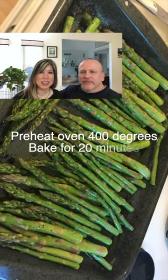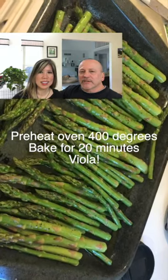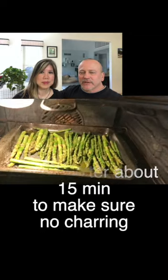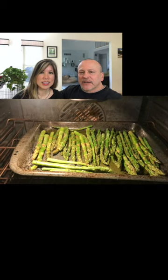And then I preheat the oven to 400 degrees. And after it reaches 400, I put it in there for 20 minutes and then watch it throughout. About 15 minutes has gone by. Just make sure it's not burning, or the asparagus is too small and it's just starting to char. And that's it. That's all we're doing, and the family seems to like it.